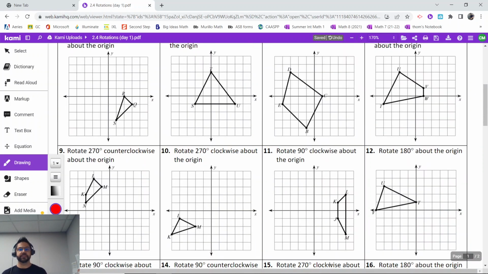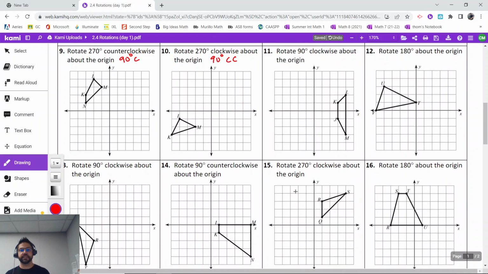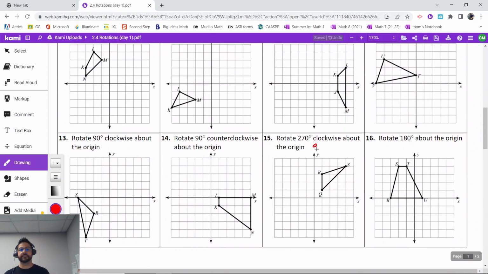Let's scan through to see if we see, oh, right here, another 270. So again, we're going to change that. Maybe you just write it right here, 90 C, because if it's 270 counterclockwise, then it's really 90 clockwise. Right here, 270 clockwise, that would be 90 degrees counterclockwise, which is the other direction. Let's see, number 15, again, 90 degrees counterclockwise. Now, you could turn it 270 clockwise if you want to, but most students find it a lot easier to just remember that that's really 90 degrees counterclockwise.